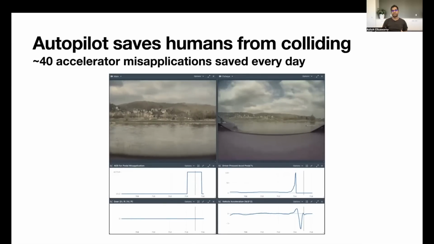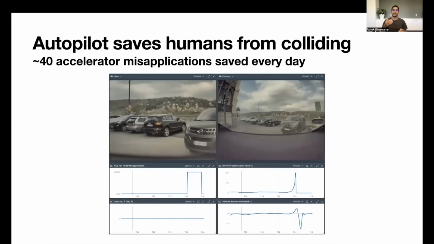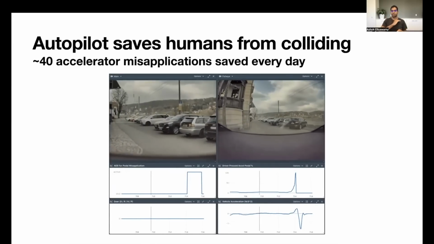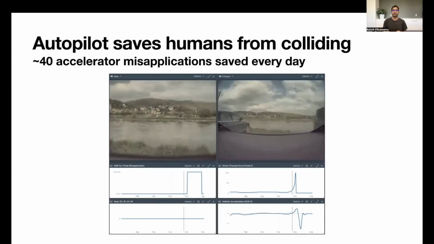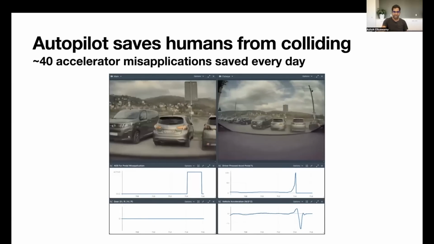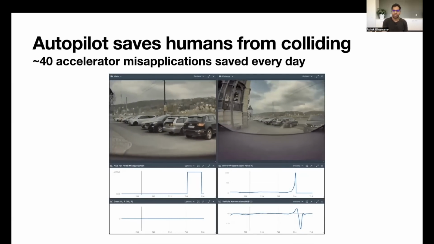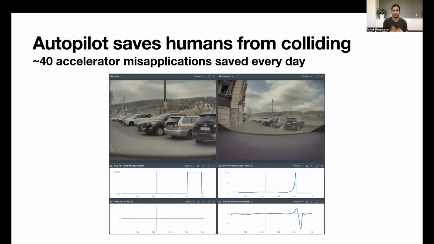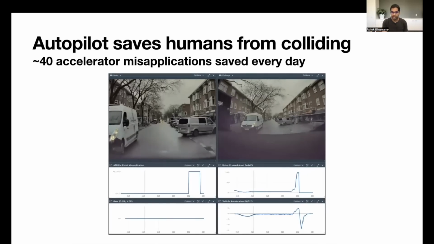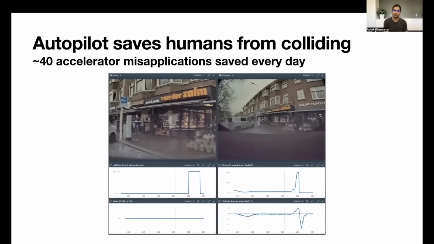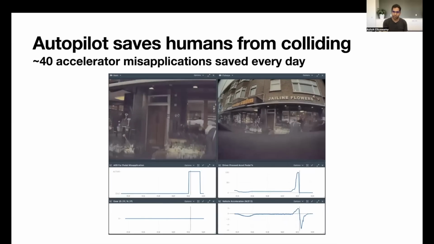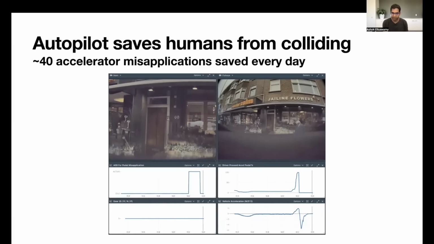That they are doing this and are heading towards a collision and automatically cuts out the acceleration, presses the brake to prevent the humans from colliding. In previous case, there was a person, but in this case, this driver would have launched the car into a river and Autopilot saved them. One final video here where this person again is trying to park, but then misapplies the pedal and then would have crashed into the storefront and maybe grandma here as well.